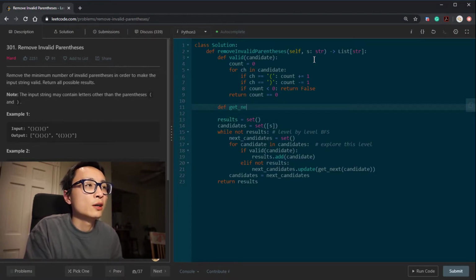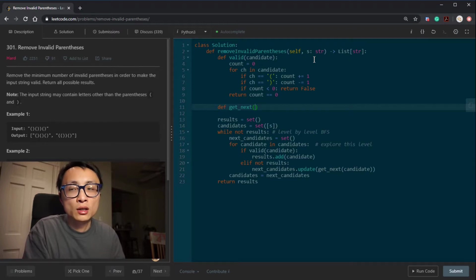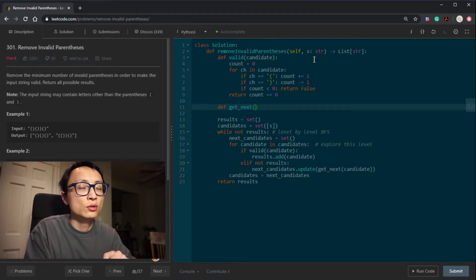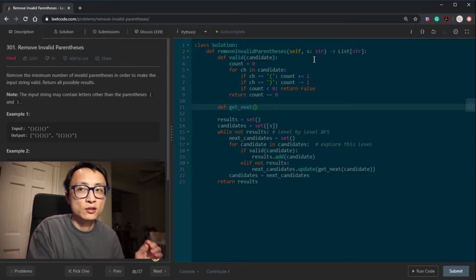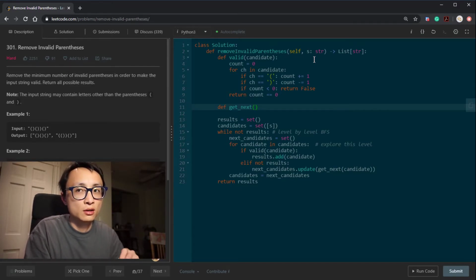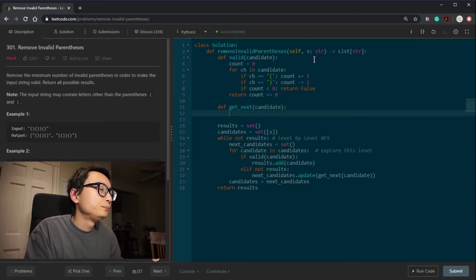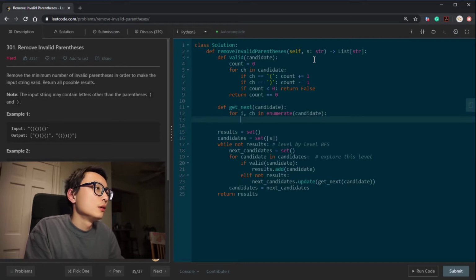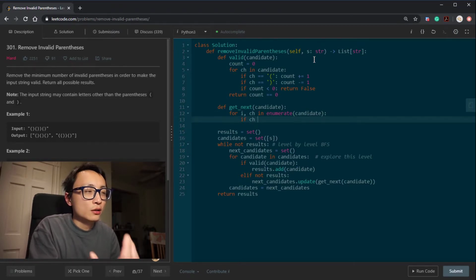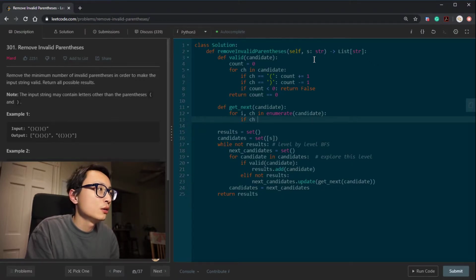And then we have a helper to follow the edges to collect all the nodes in the next level that are associated with a node in this particular level. We check all the locations in the string. If the character is a non-parenthesis one, then we don't care.